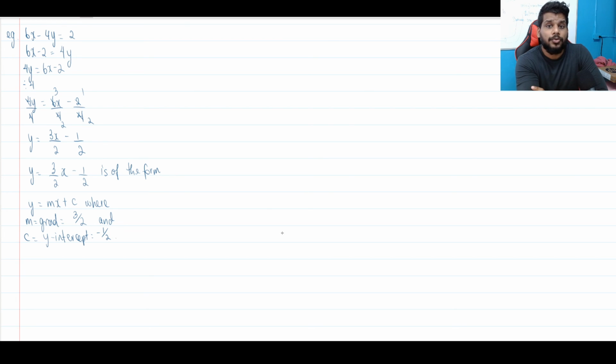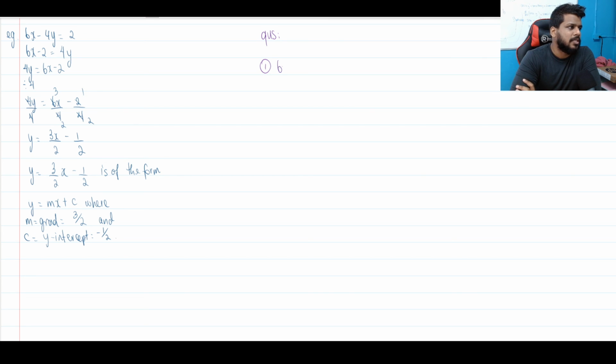If you want, you can download GeoGebra, go and draw the lines, use the tools like I did, see where the y-intercept is, see what the gradient is to verify your answers. Okay? So please, please, please keep practicing these, and I'm going to leave these for you all to do for next week. Now, I want you all to write your statements for each and every one of them. Bring them in the form y is mx plus c.